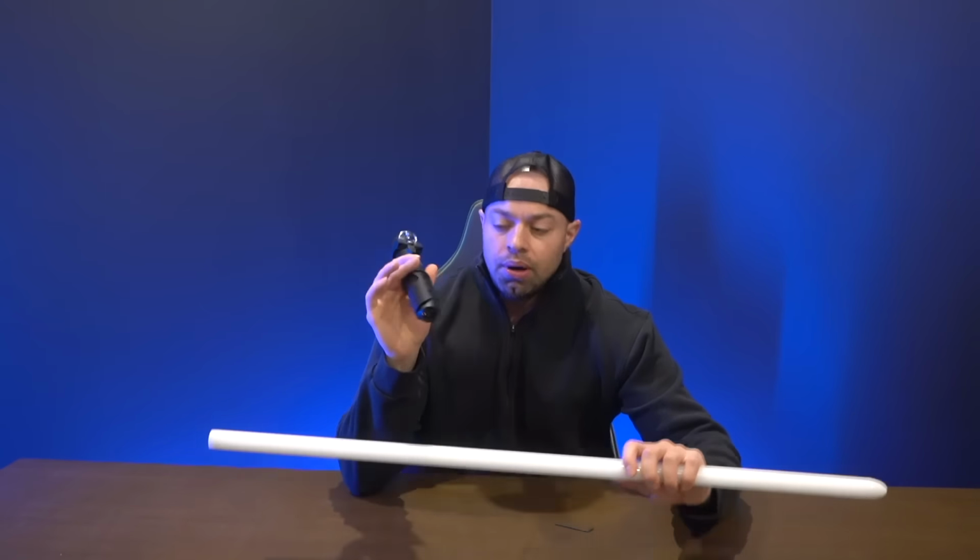So of course you get the smooth swing. Very nice hilt in the palm of your hands. Feels great. Definitely, I think it's the most unique so far because of this revolving thing.